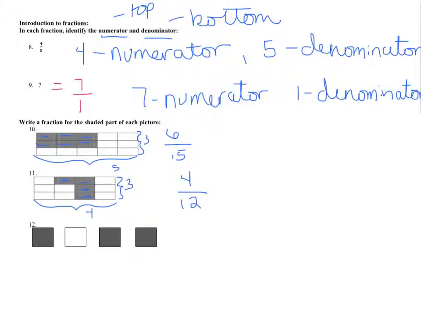Now, number 12 is a little bit different. Here, I have 1, 2, 3 pieces that are shaded in, but notice that these aren't actually pieces of a whole thing shaded in. Those are 3 whole standing alone units. So I would say that number 12 is representing the whole number 3. Yes, it's true that there's a 4th piece that's not shaded in, but this isn't part of some greater whole I'm looking at. So there are 3 whole pieces that I have.